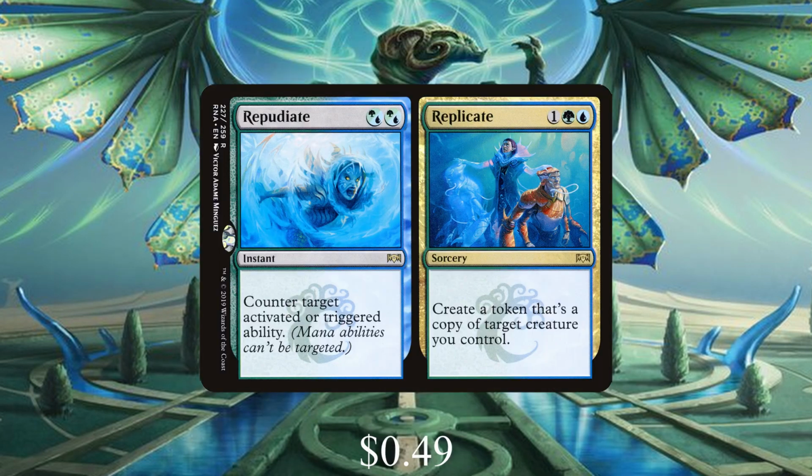And now we have a split card, Repudiate and Replicate. Repudiate is Simic, counter target activated or triggered ability, which can come in clutch. Then we have Replicate for 1 green, create a token that's a copy of target creature you control. That makes a token of any creature on the board. So we can target our Adrix and Nev, then we create 2 tokens of that, and then create even more lands. Oh lord, that's going to get out of hand. I like it because it creates a copy of any target creature you control, so it can be anyone in the deck, and you get so much more value off this. And again, even the other half can definitely come in clutch if you need it.